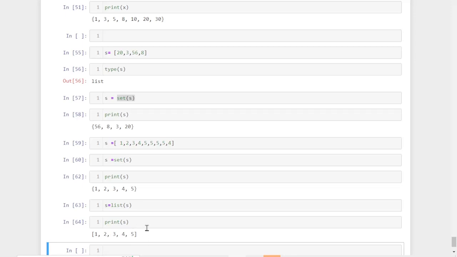There are other methods also to remove the duplicate elements from a list, but I'm just showing this so that we can remember one of the characteristics of a set, that it will not hold duplicate elements. So that's all about the basics of sets. Now we will discuss dictionaries in the next section.